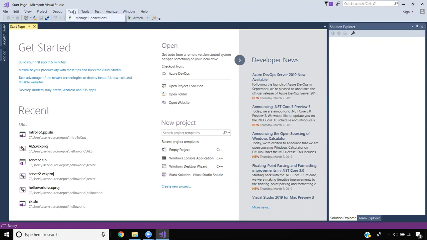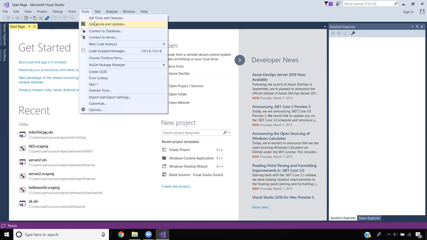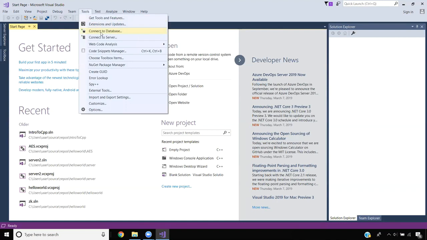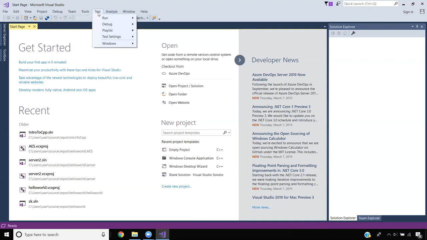Team, this is for multi-party projects. Like I was talking about, C++ is really useful for that, and Microsoft Visual Studio provides you a way to do that, to connect with other team members. Cool. Tools, this is also kind of advanced. If you want to connect a database, if you already have, let's say, a database reader, then you can use this to connect to a database, and you can print your data to the database. That's pretty cool. That's also for advanced projects, so don't really worry about that too much. Tests, this we will get into in later videos.